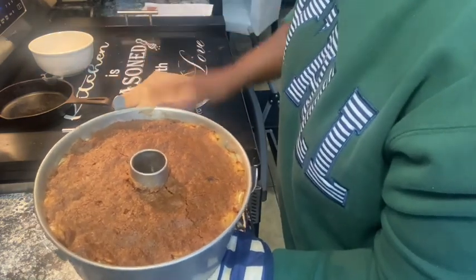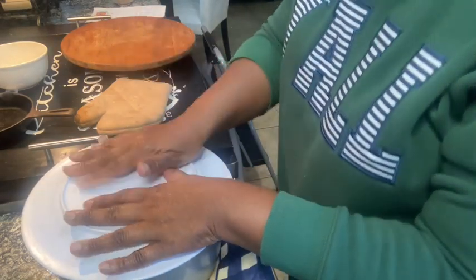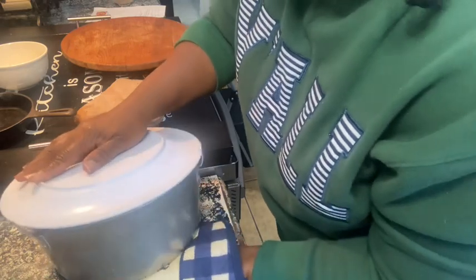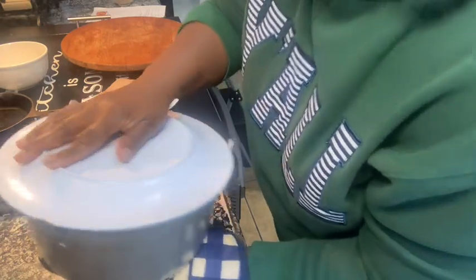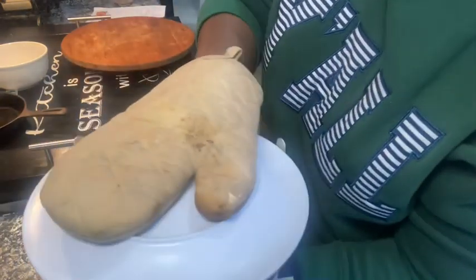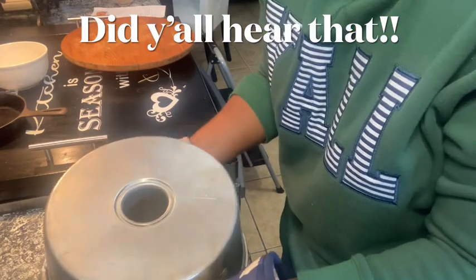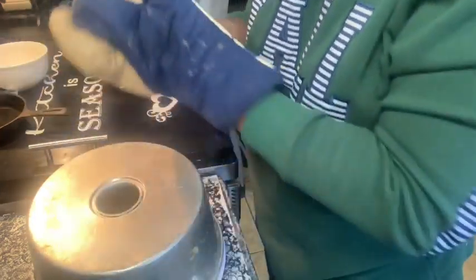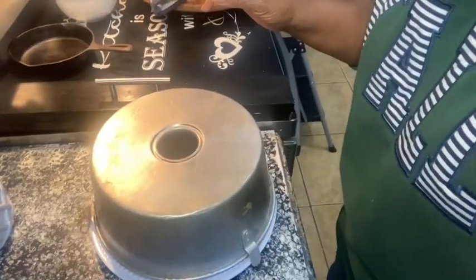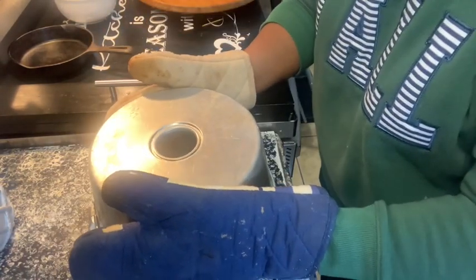Okay, well, let's flip it. All right, let's flip it, y'all. Ooh, Lord Jesus, let it come out right. This is my first attempt, and I hope and pray that it does come out right without breaking. Oh, Lord. All right. One, two, three. Oh, I heard the thump. Okay. Ooh, I'm going to bring the camera back so you guys can see. I did hear the fall, the thump. So, let's see.